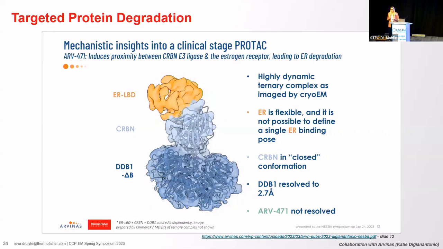And there we used EPU multigrid to screen dozens and dozens of conditions, usually just 500 or 1,000 movies at a time, to come up with the conditions that allowed us to visualize the whole ternary complex. So here you can see the results from this work, a complex of DDB1 cereblon attached to the ER ligand binding domain via this PROTAC mediated proximity. And you can read more about this work on the Arvinas website.